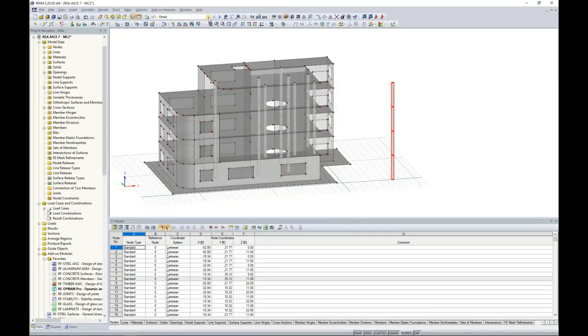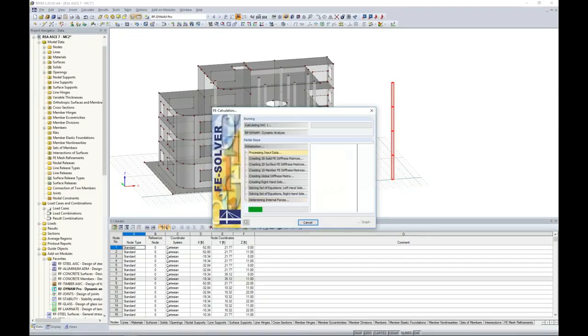But what I need to do is I first need to go back to RF-DYNAM Pro, and I have to rerun this calculation. Because I've created that result beam, it cleared my results. We need to run back through initially the natural vibration case, which we can see here denoted within this dialog box. Then the program moves on to the dynamic load case.